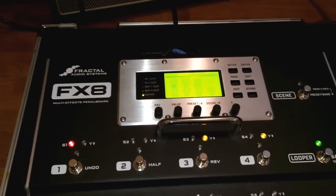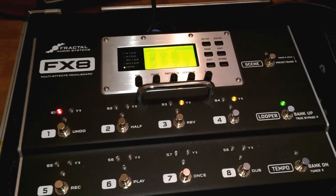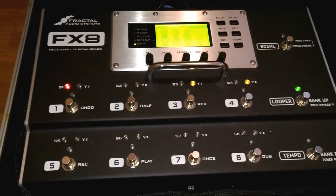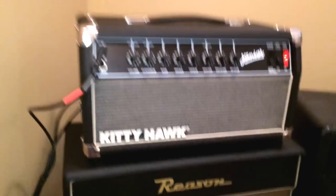I still have my Axe-Fx, which I use for direct recording and playing at home when I can't make as much noise as this. But for the next little bit, this is going to be my small weekend grab-and-go band rig. It's just this box and this little cab and this little head, and I'm real happy with this setup.